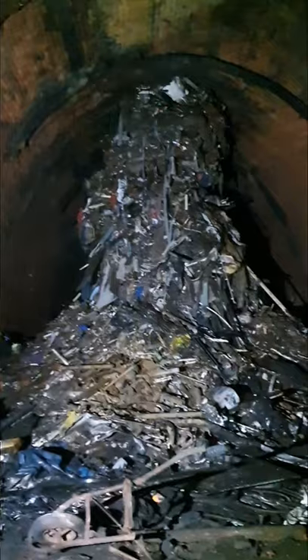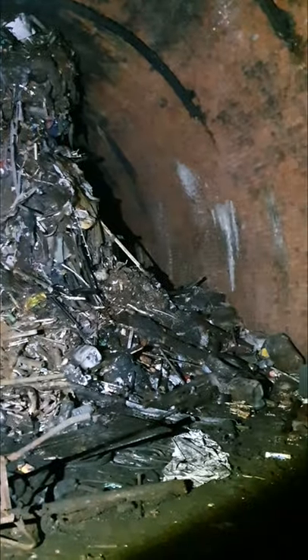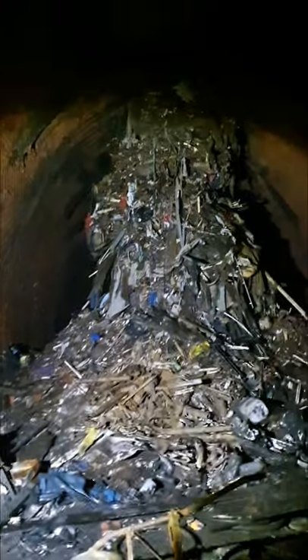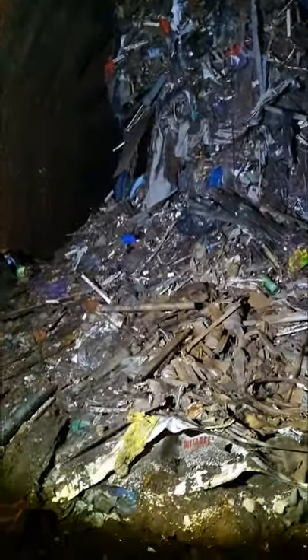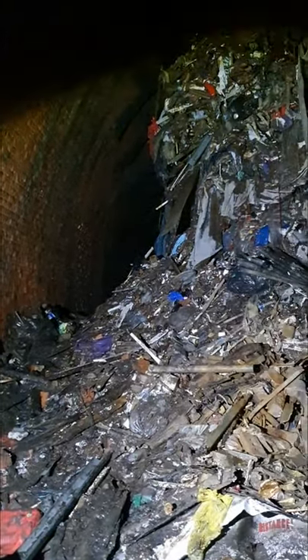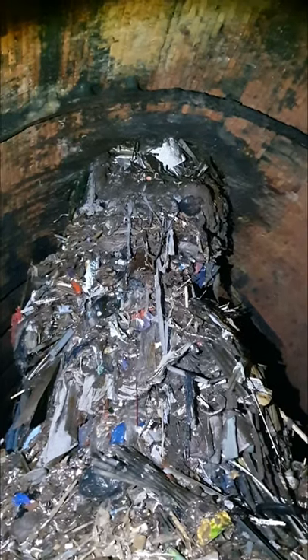There she is in all of her glory — this is the crap stack. After years of people dumping through the second vent shaft, it's just piled up and piled up. It has been locally named the crap stack, and this is what we've come to see. You can go a little bit further ahead but we're not doing that because it seems a bit dangerous walking around when you don't know how stable it is — there are gaps above and it looks like it could fall down any minute.